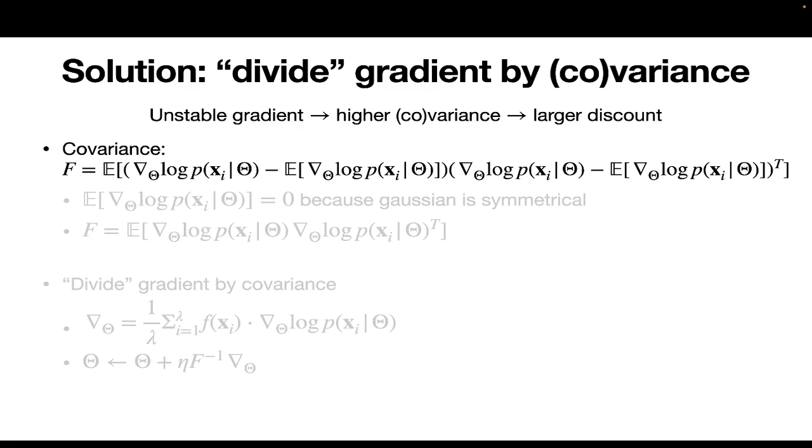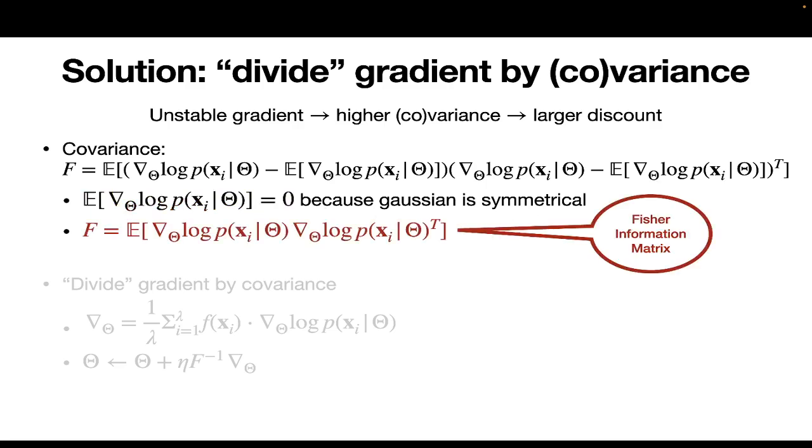And of course, although I've been saying variance as if it were univariate calculus, we're talking about multivariate calculus here, so the variance should really be covariance, which is given by this expression over here. This is just the definition for covariance after substituting the gradients. And notice this term here, which corresponds to the mean gradient across all xi, is 0. This is because the Gaussian distribution is a symmetrical distribution. The overall expression simplifies to this, and this is known as the Fisher information matrix.